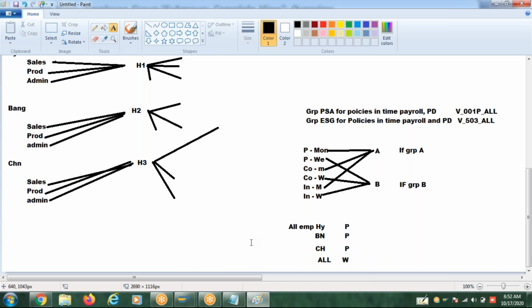So here you are using both enterprise structure and personal structure elements. Okay, you are grouping based on enterprise structure and personal structure. Where do you do it? In which table do you do it?